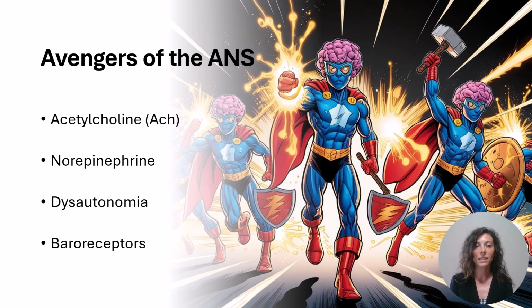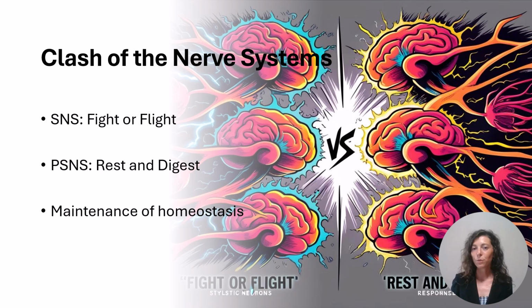Dysautonomia comes from the Latin roots dis, meaning bad, auto, meaning self, and nom, meaning law, with the suffix ia, meaning condition. So it literally translates to a condition of bad self-rule, which perfectly captures the disruption of the autonomic regulation in disorders like POTS. This malfunction can interfere with critical involuntary actions that keep the body stable and functioning efficiently. Along the same lines, baroreceptors are specialized sensors that monitor blood pressure changes, ensuring that our cardiovascular system adjusts appropriately to maintain stability.